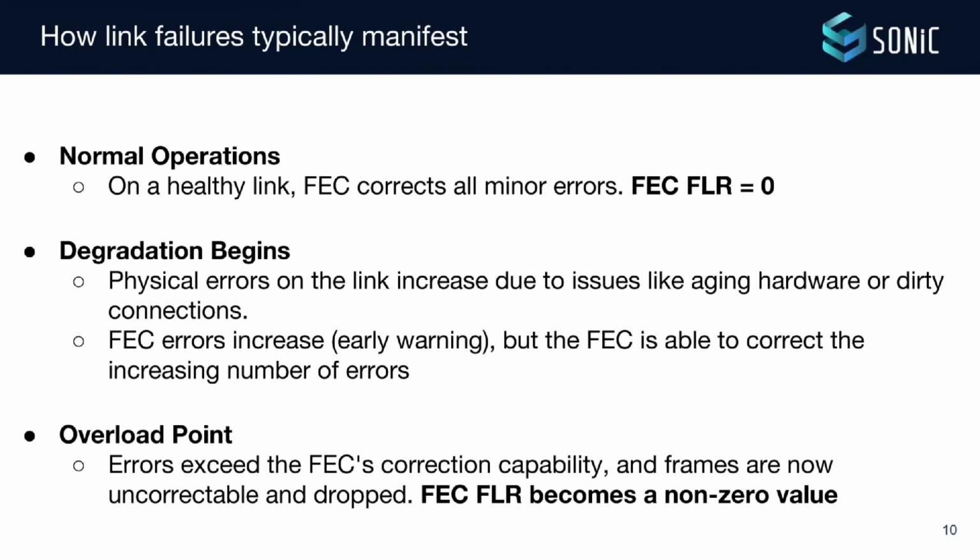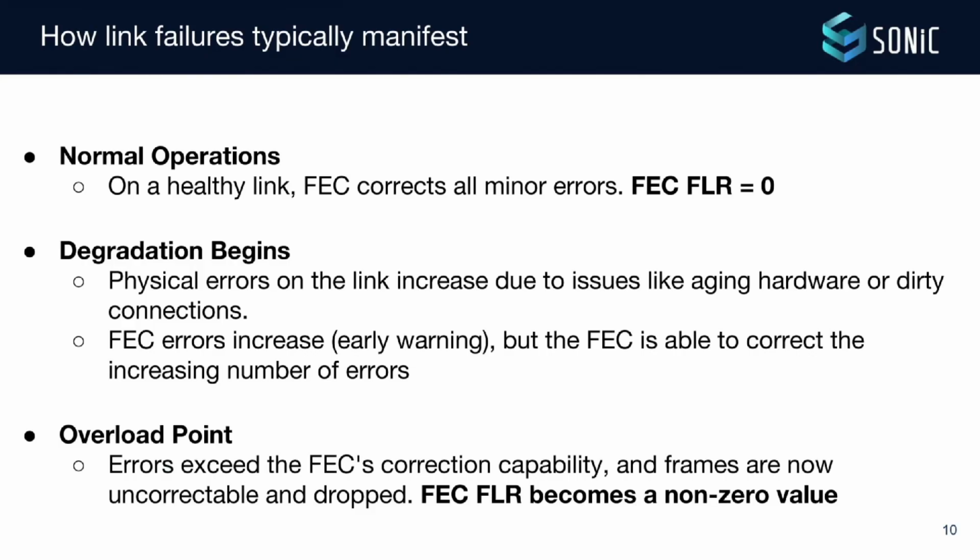In normal operations, when the link is healthy, obviously FEC FLR is going to be 0. There are no errors happening. The symbols and the frames are going perfectly fine. During the degradation phase, you will start seeing the correctable errors going up, as we saw, bins from 0 to 15. Bin number 1, bin number 2, with 2 symbols, 3 symbols, 4 symbols getting corrected. So it's degrading. You are still able to correct the frame, salvage everything. There is nothing else going wrong. But at the same time, it is clear that the link is degrading because the correctable errors are happening.